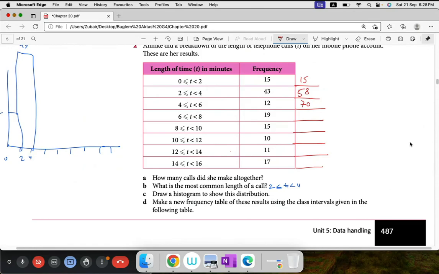So you see what's going on? We just keep on adding the frequencies. And now I'm adding 15, then 10, and then 11, and then 17. Now, if someone would just ask me how many were there less than 14, I would say 125. How many were less than 10? I would say 104. How many were there in total? There were 142. This is cumulative frequency. I've just added them, cumulated them.